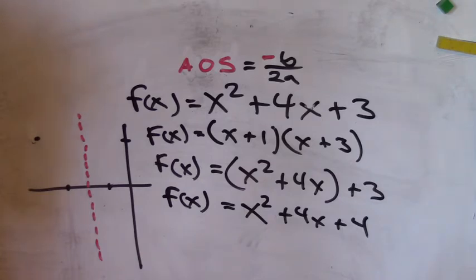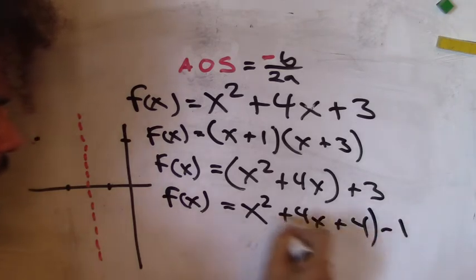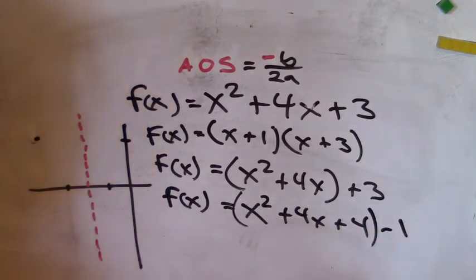Anybody? Is that the same as the parent function? It's a yes or no question. No, that's not the same. Alright, so what do I have to do to make it the same? You need to get rid of 1. I need to get rid of 1, so I'm just going to subtract 1. Now, can I factor that super easily? Well, yes, I can factor that super easily. That's the whole point of doing it, is that I can factor it easily, right? It's a square. We completed the square.